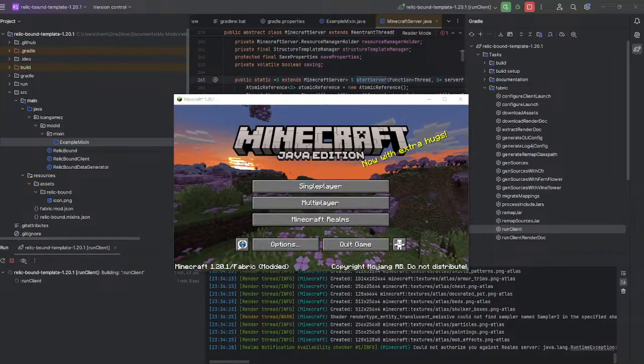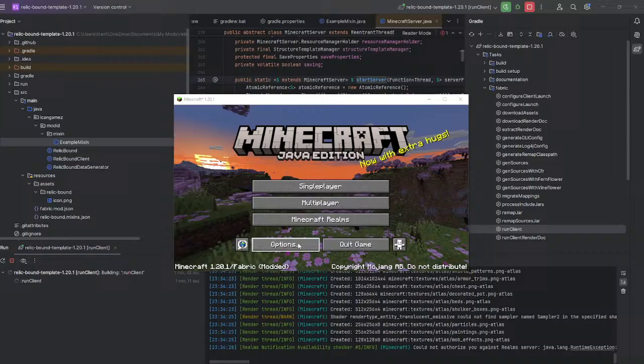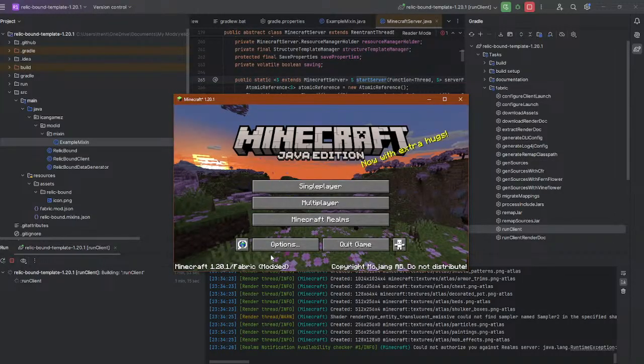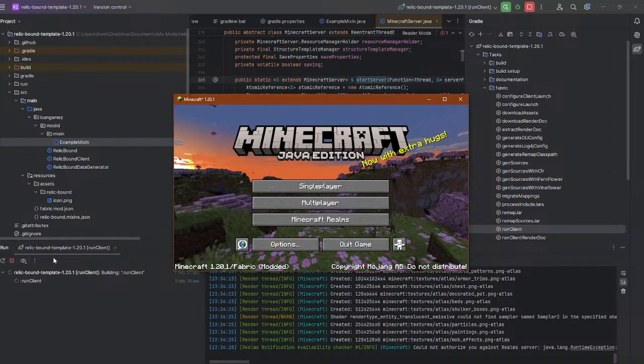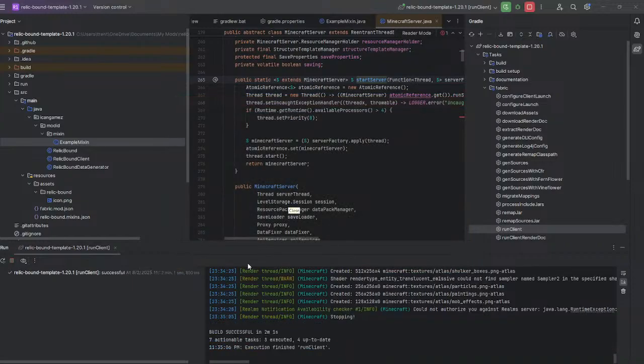There we go. Alright, we're immediately just going to decrease the sound a little bit. What you will find is you will get this error right here: the Minecraft client exception status 401. This is an absolutely normal error. You will always get this when you're launching Minecraft in the dev environment here in IntelliJ. So you can ignore this every time you run the client.